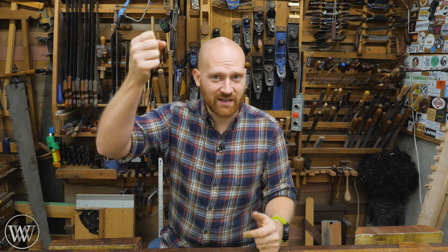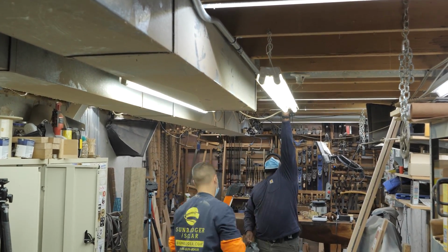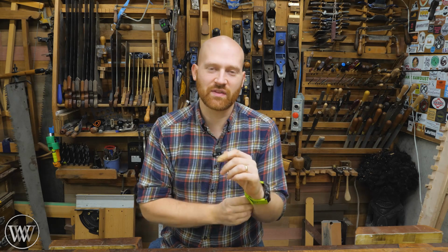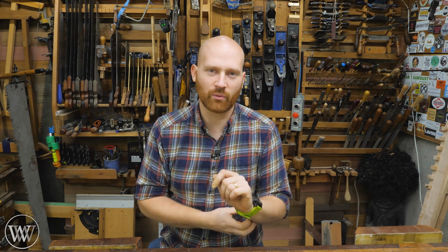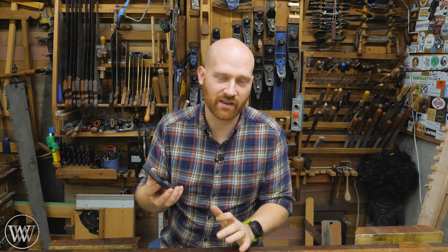But that also means we need to have a disconnect switch put on so that it can be disconnected from the grid. So if the rest of the grid is down, I'm not energizing the grid, and I'm not going to be frying some wireman working out there when he thinks that the grid is off but my solar panels are still feeding it. There's also a lot of other electronics that have to go into it, and then there is a box that collates all the information and sends it to an app and a program so I can keep track of everything that's going on there.